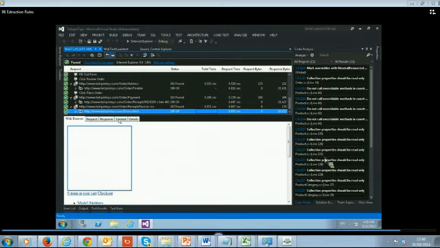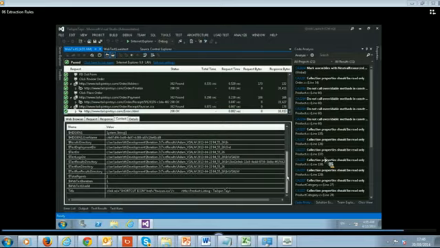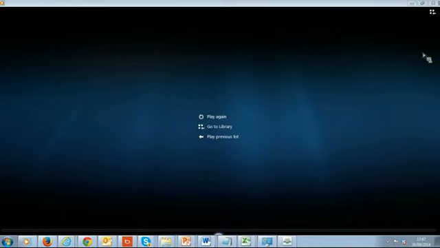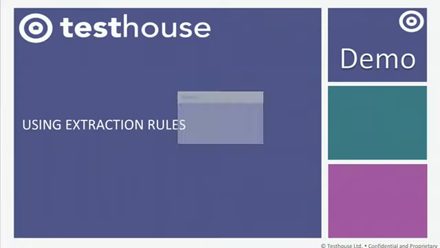Okay, so if we look at the context now, we can see that the name has changed to title, and the system has picked up something a little bit different this time because it's not picked up the first one, it's picked up the second one. So it's picked up a slightly different string. That's something you've got to be aware of in your HTML, just to make sure you get exactly the right rule that you need. But that has picked up the information and put it in a context variable for you. So that's extraction rules, but are quite an important subject within testing.